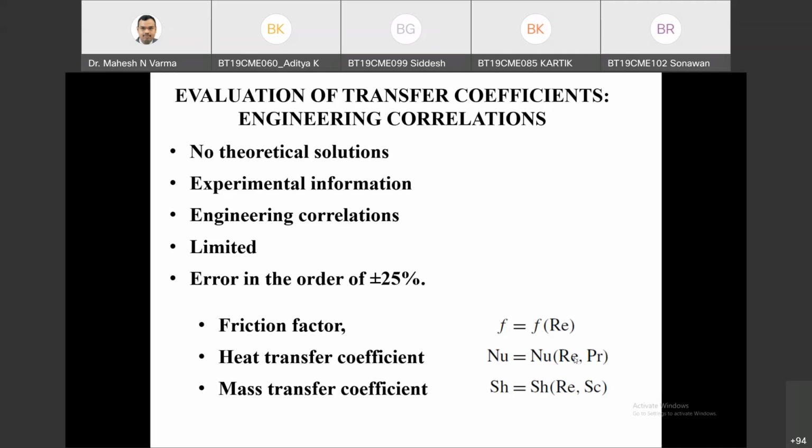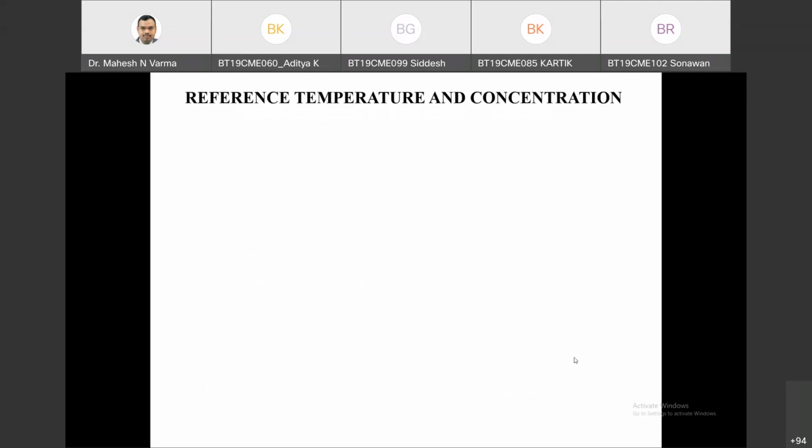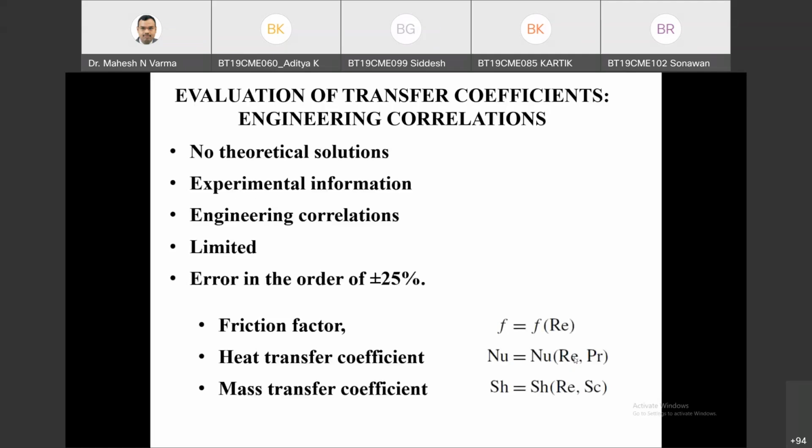Okay. So with this, we'll start this engineering correlation. We'll have some introduction of engineering correlation today, and actually we'll start in the next class. But this is also very important. First of all, motivation. Motivation is very, very important. Why we are studying engineering correlation, and how far we should study engineering correlation. These are all very, very important.